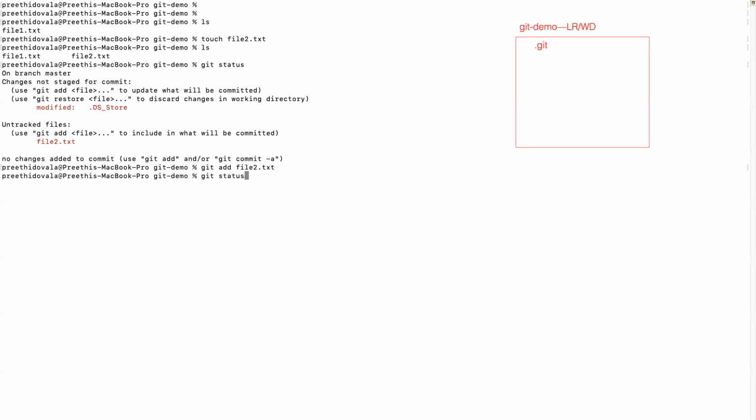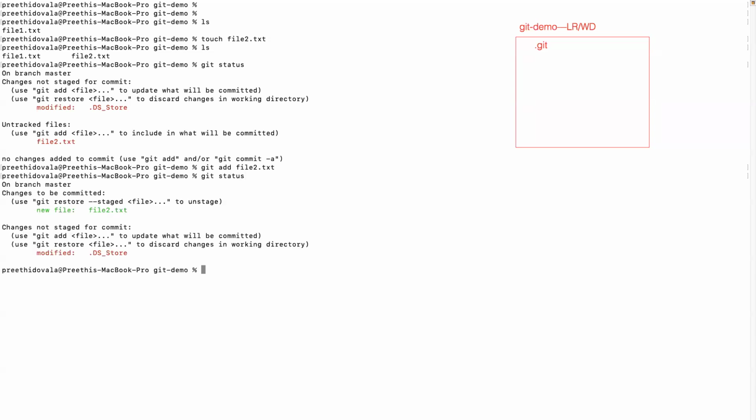Now can you tell me where is this file? Staging area. Changes to be committed means yes, it is in the staging area. Also, if you see git ls-files, two files, because that is moved to the staging area also. Understood? So what you have to do, git commit -m with some message. Message is like a comment which will help you see what changes are going in.